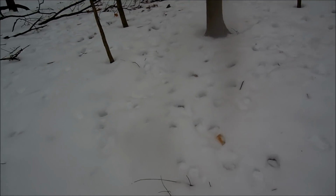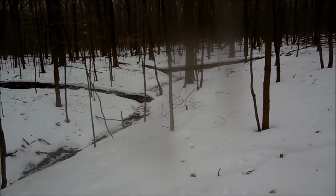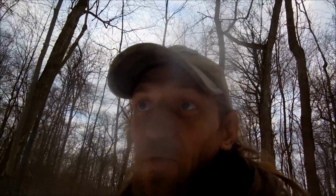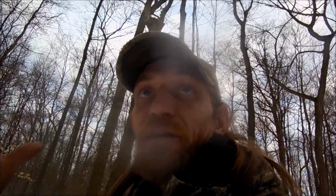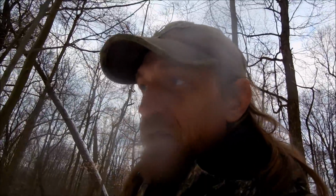Right now, I'm just kind of walking along, following deer trails, looking for a good place to set up some snares, and I'll show you how we set those up. The snare idea is basically a rack trap. Put down some bait. You can use chicken wire or other wire, string it across, and then whenever the deer lowers their head, they get the rack hooked up on that wire. It pulls them off nice and easy. The deer don't get hurt, and you have a good spot to check for tines that had dropped off. The deer get a treat out of the deal, so you're kind of paying them for the rack.